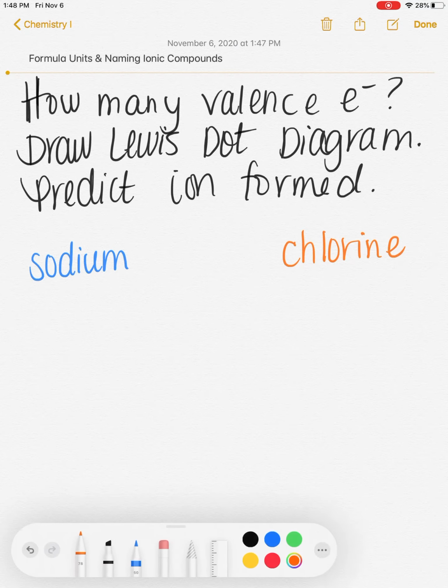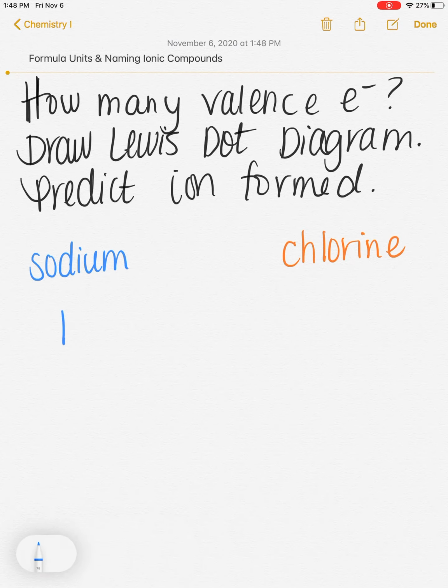All right, so the symbol for sodium is a capital N, lowercase a. And if you look on your periodic table, sodium is found in the first group, which means that it has one valence electron. So to draw the Lewis dot structure, I would draw one dot around sodium. Now, we can agree that sodium is not stable the way that it is because in order for an atom to be stable, it needs to have either 8 dots, meaning that it has a full octet in its outer shell, or it needs to have no dots because it's lost its dots. So for sodium, it is currently unstable.